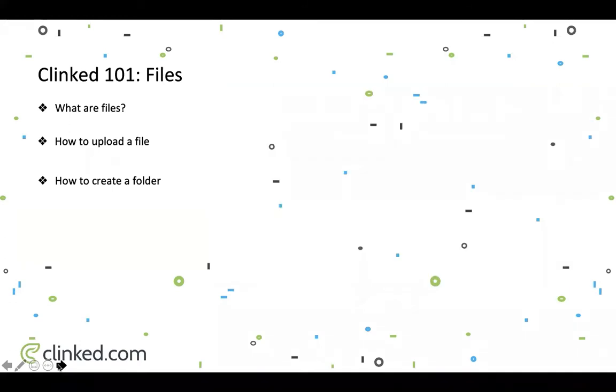All right, so now that we've talked through how you upload a file and also how you create a folder, one of the things that we want to go through with you is now how do you collaborate on files themselves? So as we were just talking about, collaboration all has to do with permissioning.